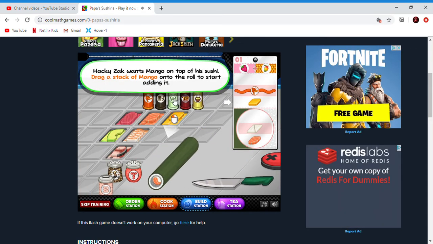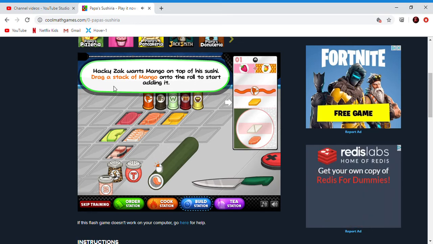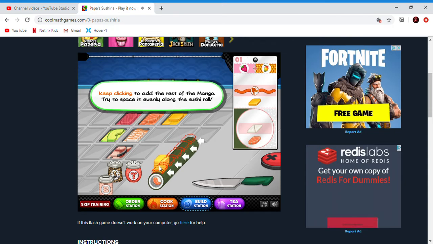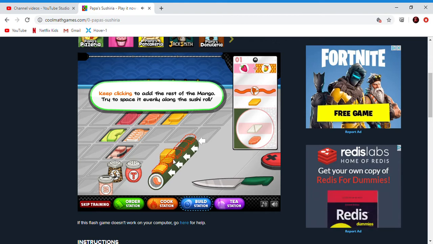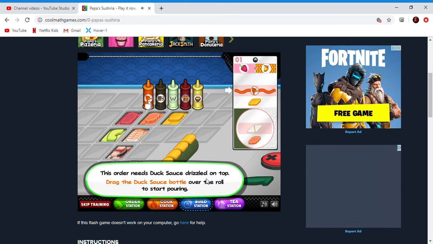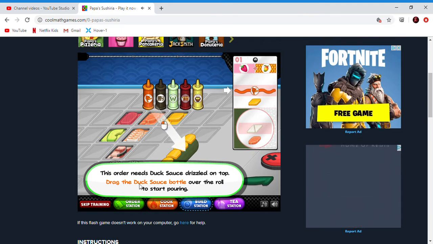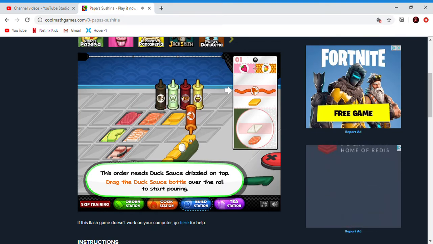Okay. Hacky Zack wants mango on top of his sushi. Drag a stack of mango onto the roll to start adding it. Keep clicking to add the rest of the mango. Try to space it evenly along the sushi roll. Alright. Done. This order needs duck sauce drizzled on top. Drag the duck sauce bottle over the roll to start pouring. I don't think I'm gonna like this.